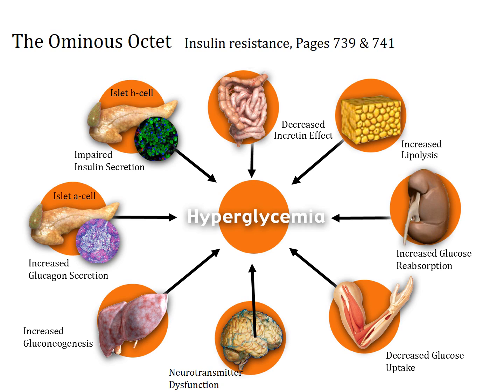So we have drugs that can allow you to secrete more insulin, impair glucagon secretion, alter how much glucose you absorb from your gut, alter how much fat you break down, alter how much glucose your kidney reabsorbs, alter how much glucose your skeletal muscle utilizes. So without getting into too much pharmacology, just let me show you a couple of drug classes that are used for treating individuals with type 2 diabetes mellitus, and it's all based on this ominous octet. What are the different physiologic processes that can lead to hyperglycemia?